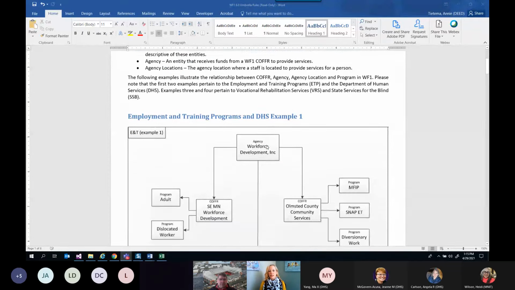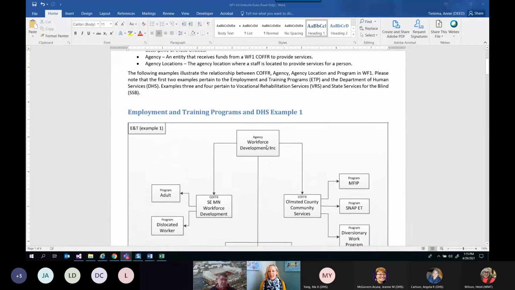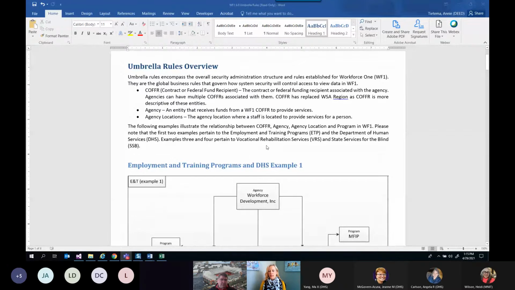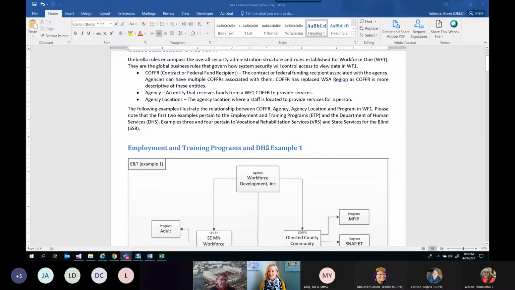What this does is provides a visual for how folks can and cannot view items in WF1. WF1, again, is the case management system that staff use. Those staff can be ES workers, which, you know, you're probably familiar with them using it already, the employment services side. They can be financial workers, and they can be childcare workers. Those users log into WF1, and WF1 is a web-based application, which means that you use a browser like Google Chrome, or you can use Microsoft Edge, or even Internet Explorer, although we know Microsoft is phasing that product out and moving toward Edge.